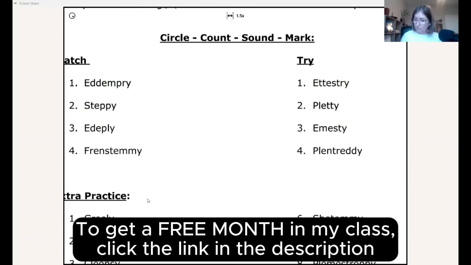Try number 3 on your own. I'm pretty sure I heard you say it correctly. We have an E here, a long E sound, because there's a vowel one or two doors away. That's what E says when there's another vowel in the next one or two spots. It says its name, E. This E does not have a companion vowel in the next one or two spots, so it won't say E. It'll make its regular short sound. Y at the end of a longer word usually says E. That's our reading rule for the day.